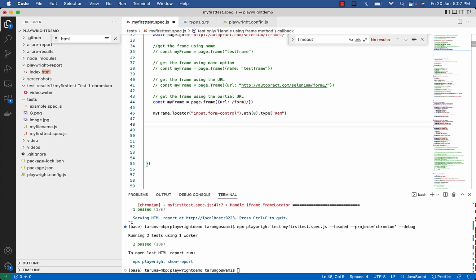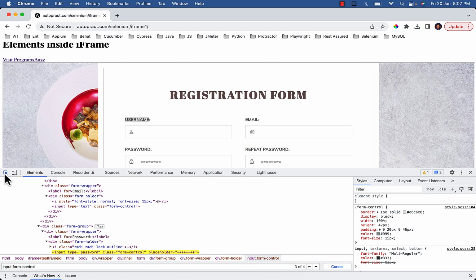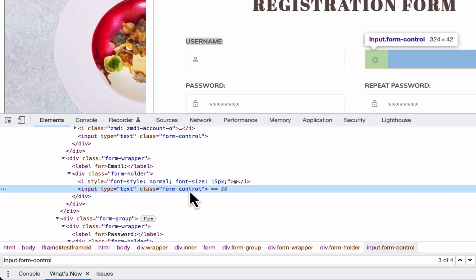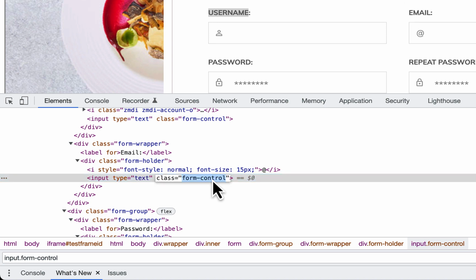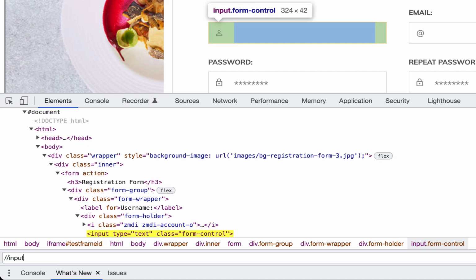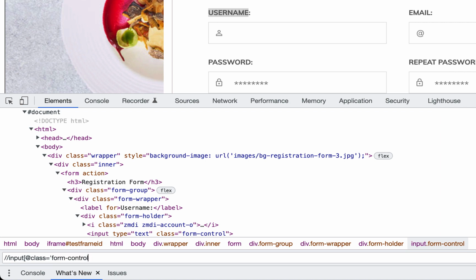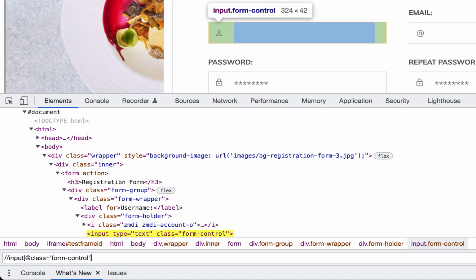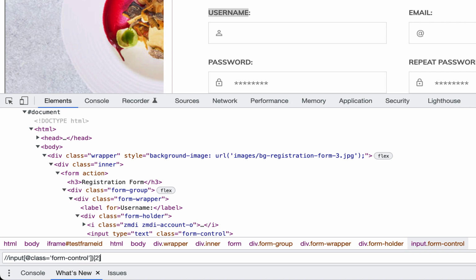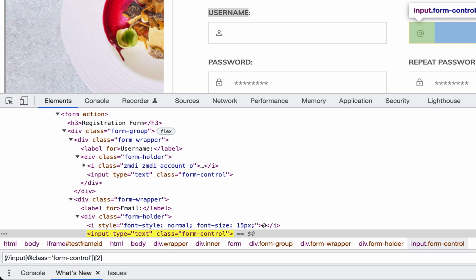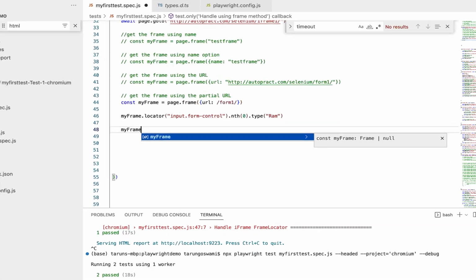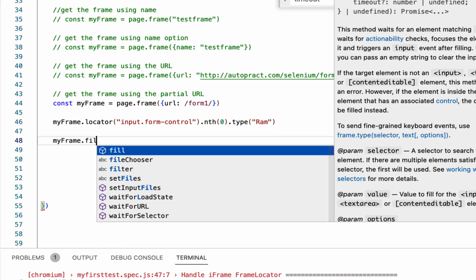Now let's fill in one more input box, email, which is again form-control. Let's try XPath this time. Input with class this. Again there are 4 and we need the second one, which is for email. Copy it, use myFrame dot fill method.